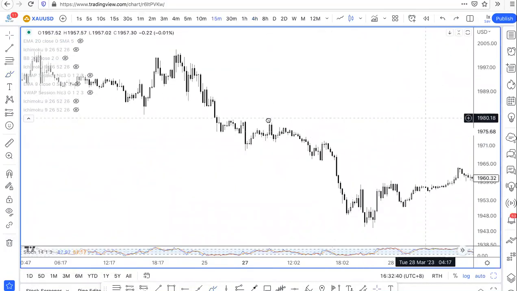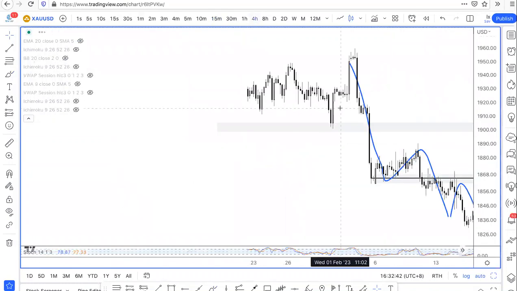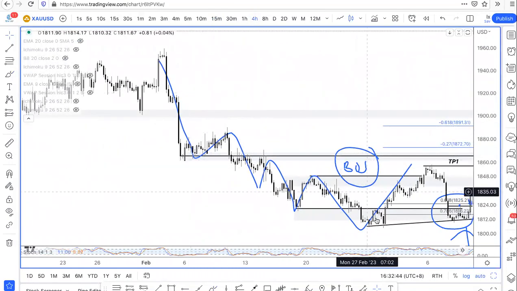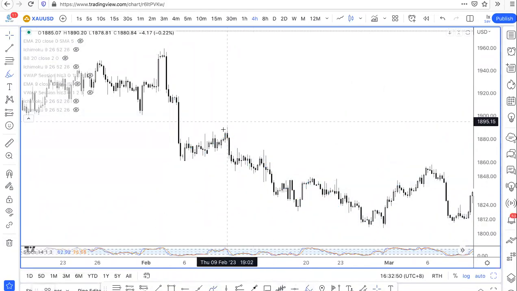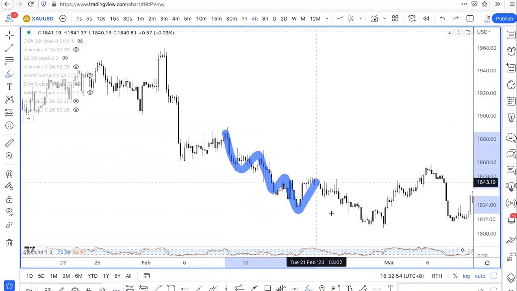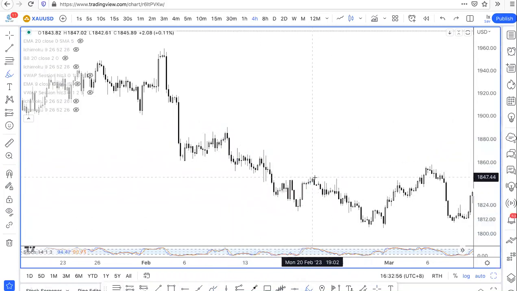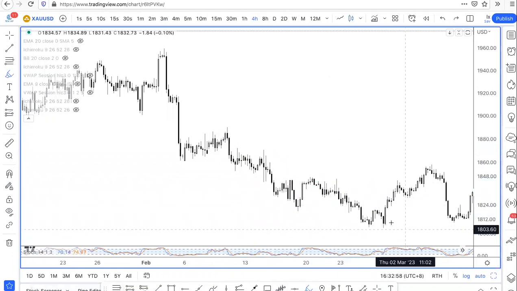Okay, so previously we covered the 4 hours, and you see that prices were forming lower lows and lower highs. If the downtrend is to continue, let me just remove all of this, and you can see lower lows and lower highs being formed. Which means that if the downtrend is to continue, price should continue forming lower lows and lower highs.